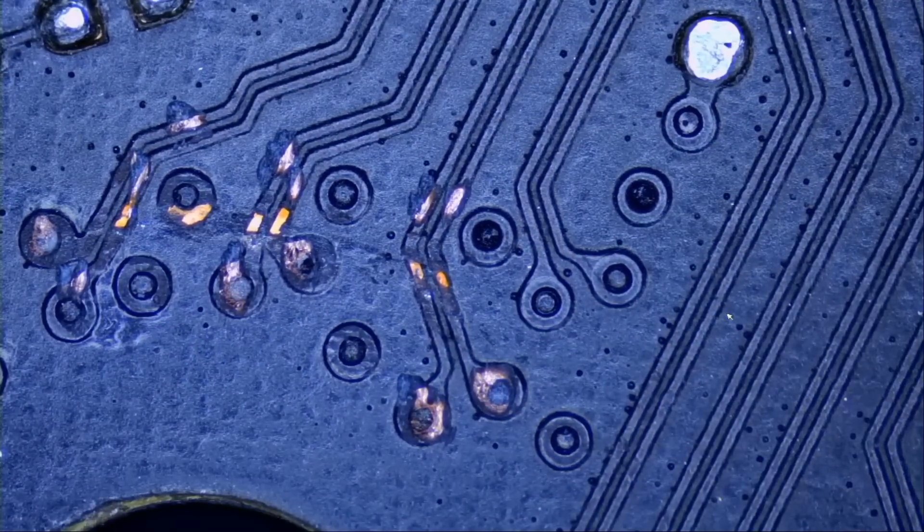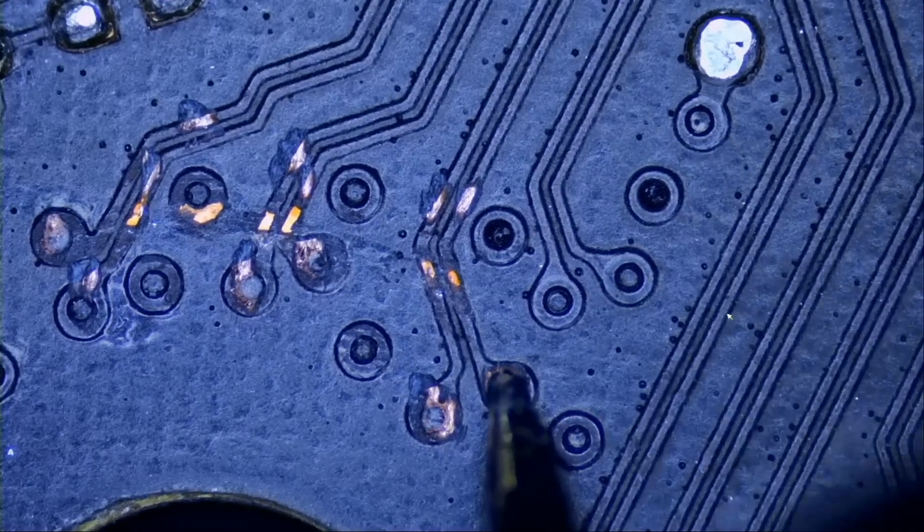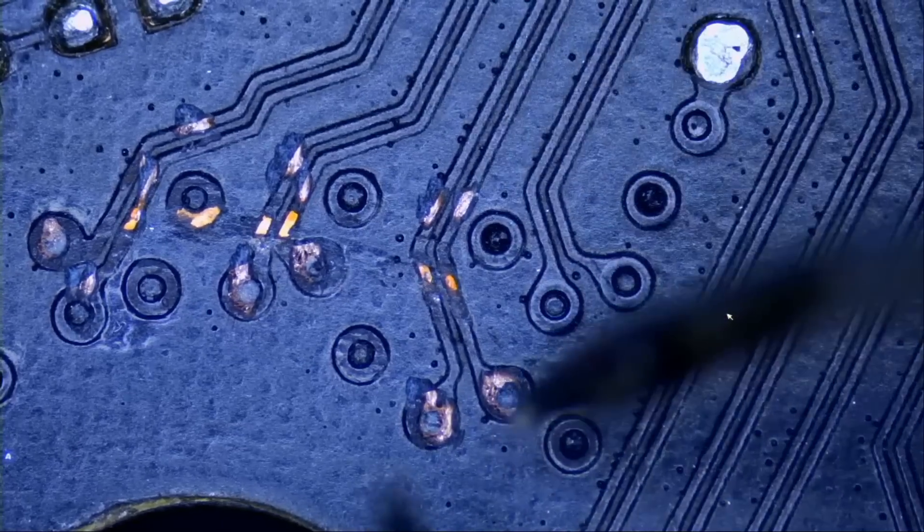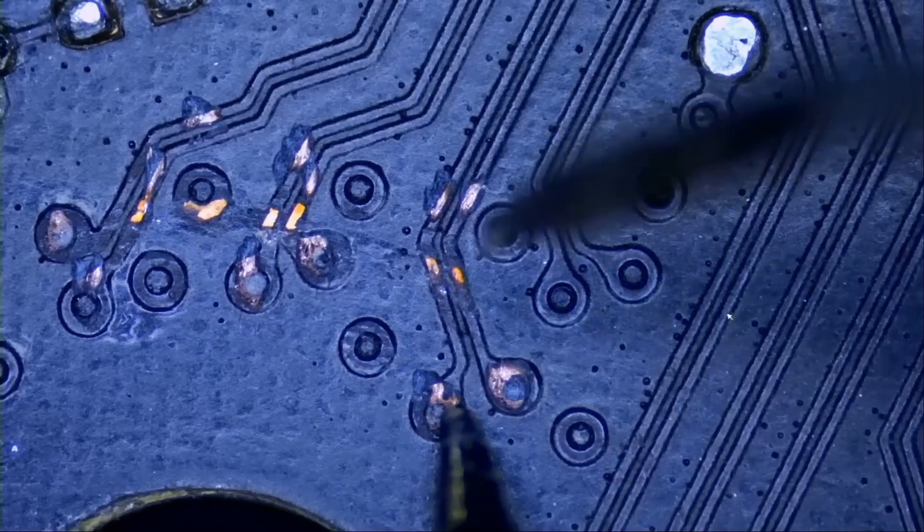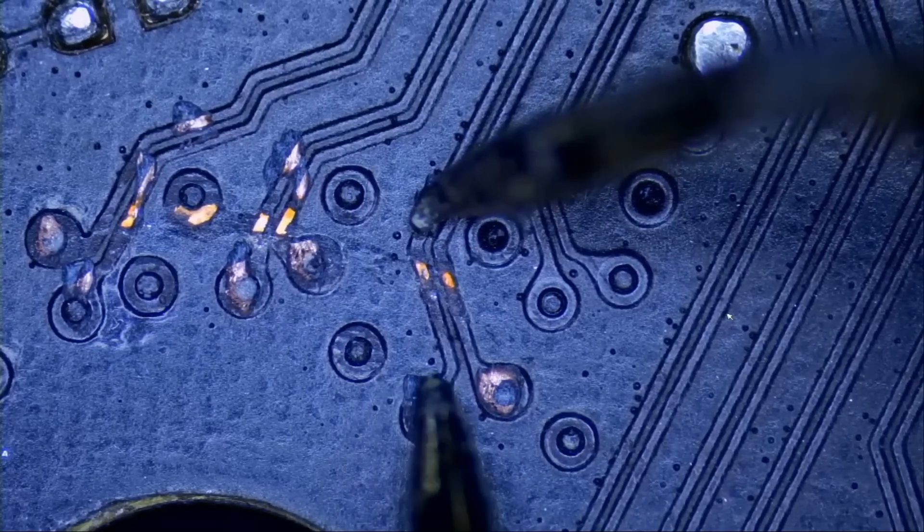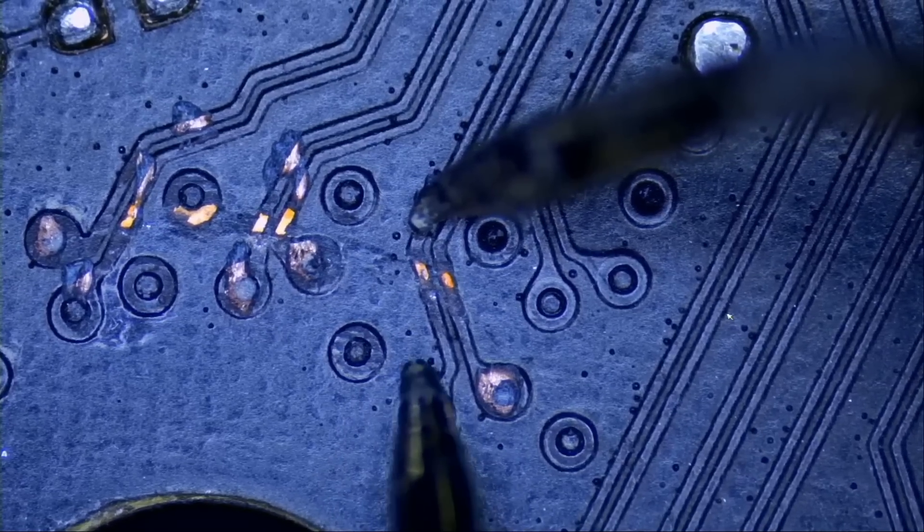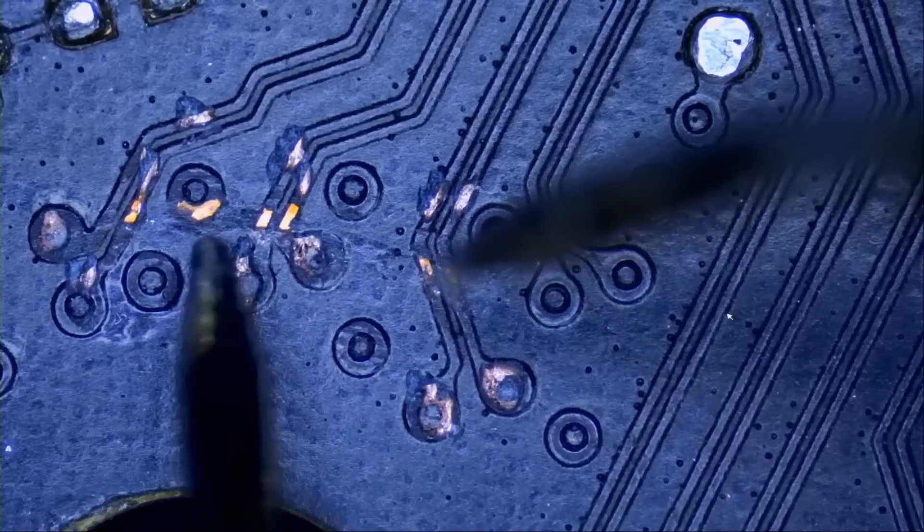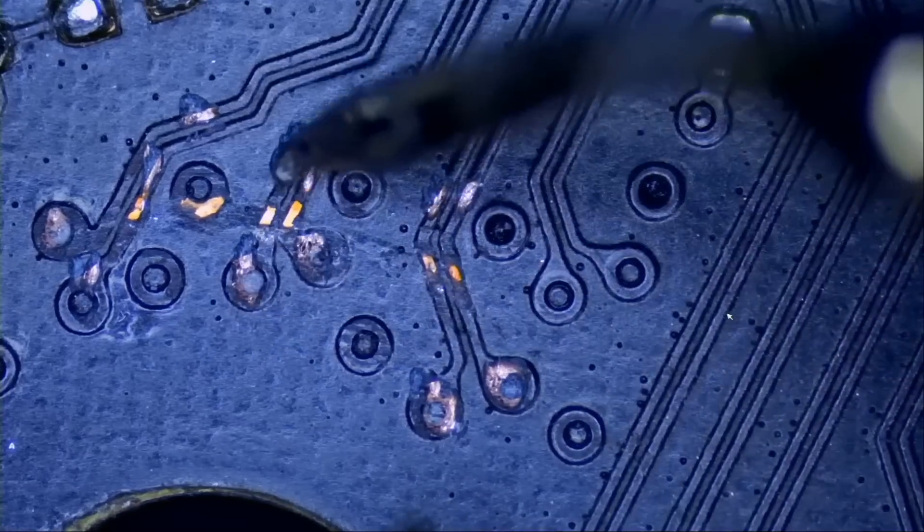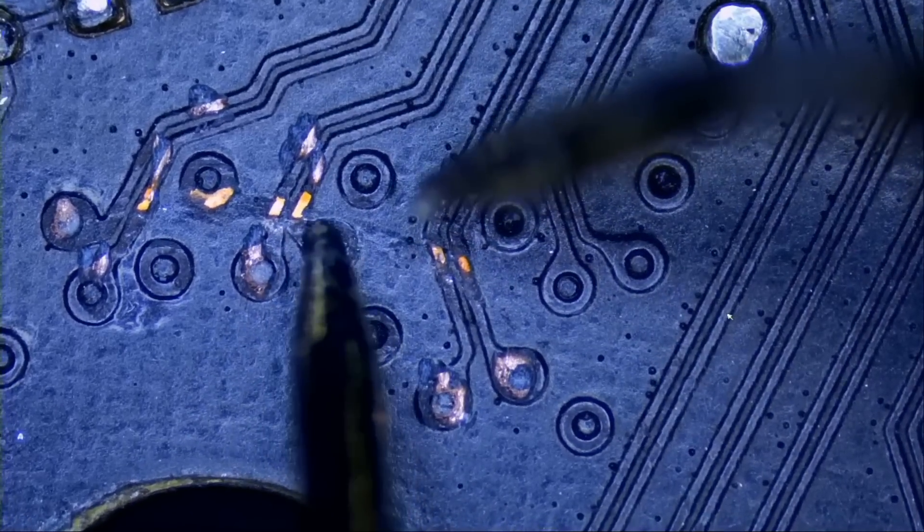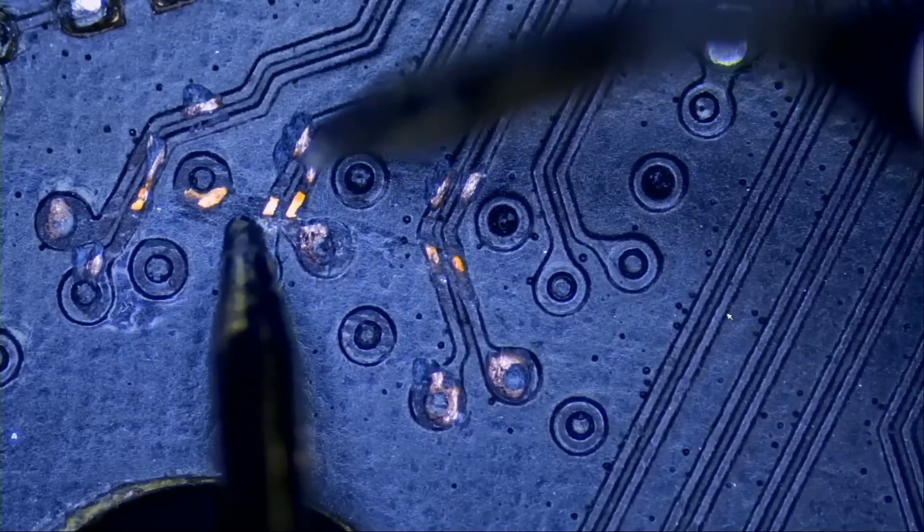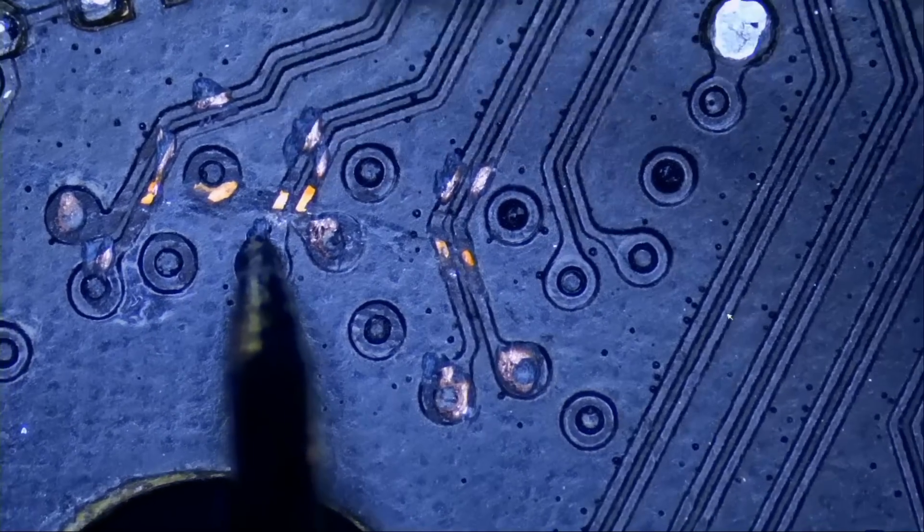Meter in continuity mode. And we're going to measure from here. And this line is good. We'll mask it at the end. We're going to test this line here, and this line is good. And we're going to measure this via, looks like it's going here, and this one is going here. This one is good. This one is good.